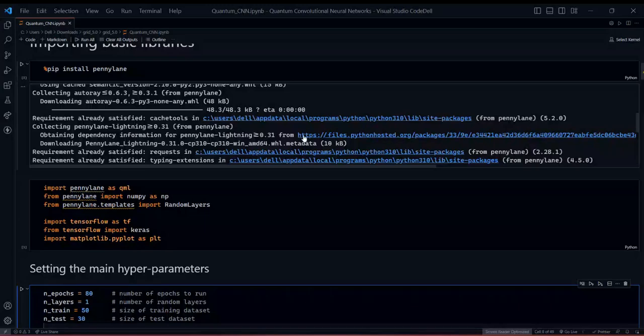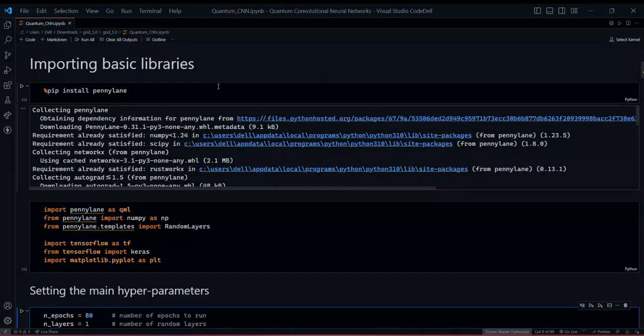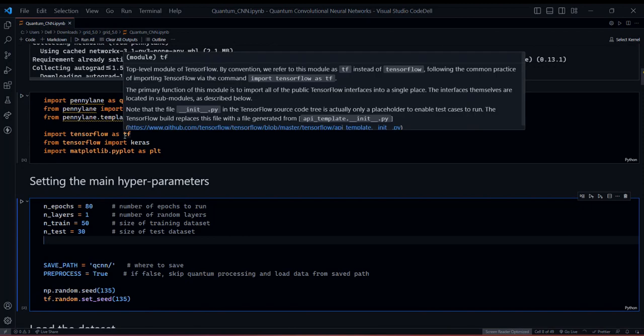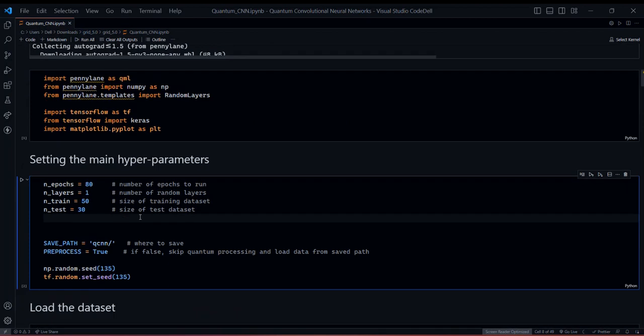So our project is to apply a quantum machine learning model for the disease grading of Indian diabetic retinopathy. In this problem, we have used the Indian diabetic retinopathy dataset. For quantum machine learning, we have used the PennyLane library. First, we are installing it and then importing it. And then we are also importing some other important libraries like TensorFlow and Matplotlib, etc.